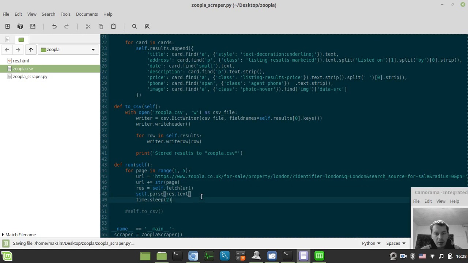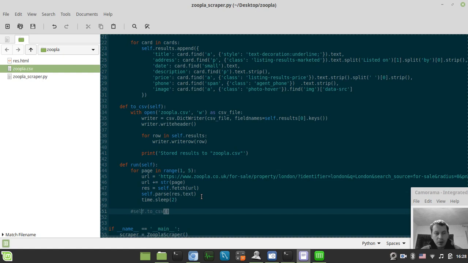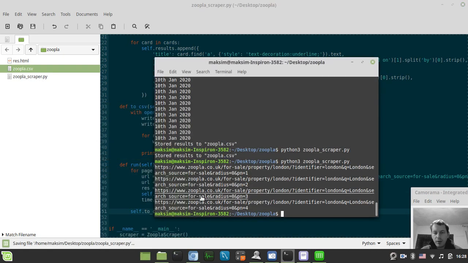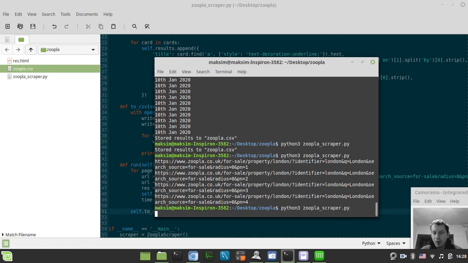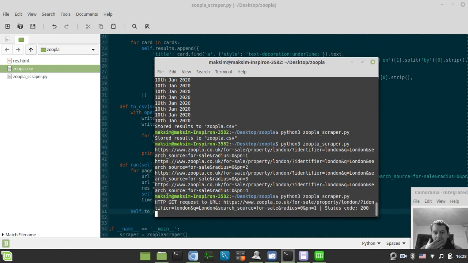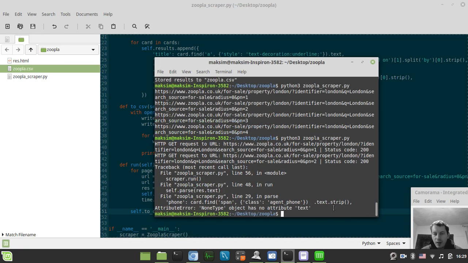Okay, now it's time to hold my breath and try to run this, and at the very end I want to write the results to the CSV file. So okay, let's go. So getting the very first page retrieved, okay. The second page is okay, and this is some sort. So okay, it doesn't have the phone somewhere.